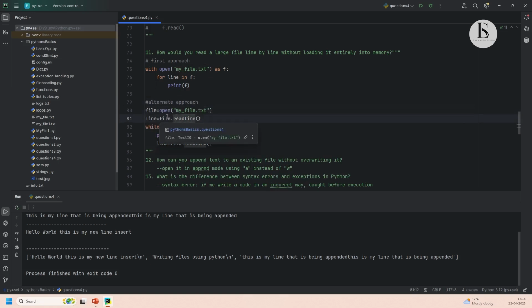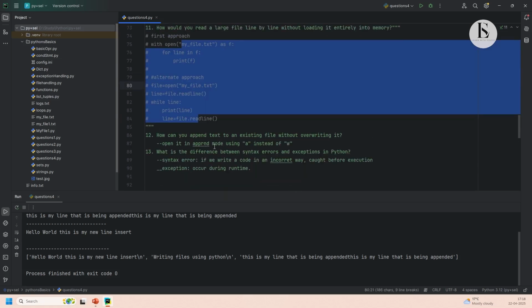In the next one, we had already seen this when we were discussing files. So you open a file, you read a line, and you loop in a while loop until you encounter an empty line. You are going to print whatever you had read, and then read the next line. So until this readline has some content or is not empty, the loop will continue and it will print line by line.